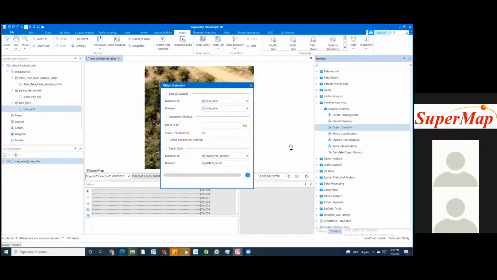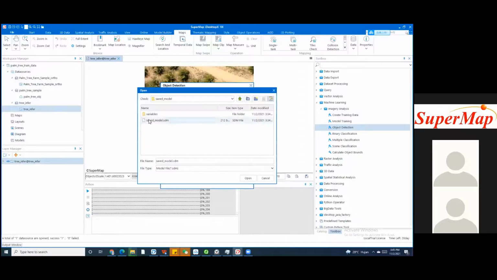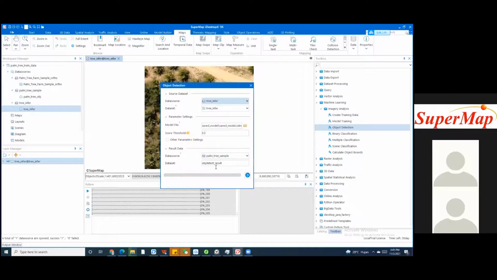Then object detections. Choose the model file, the same. Okay, and then run it. Okay, let's see for this data set.